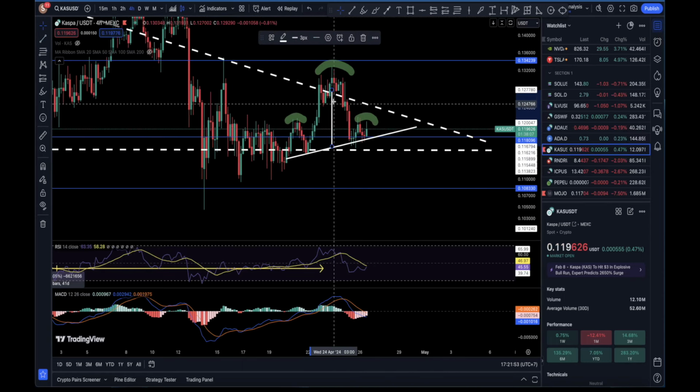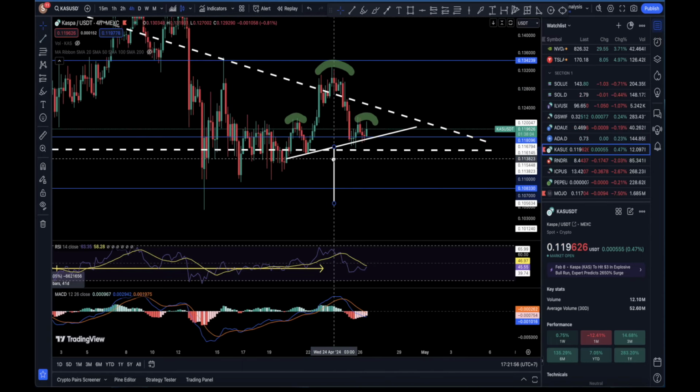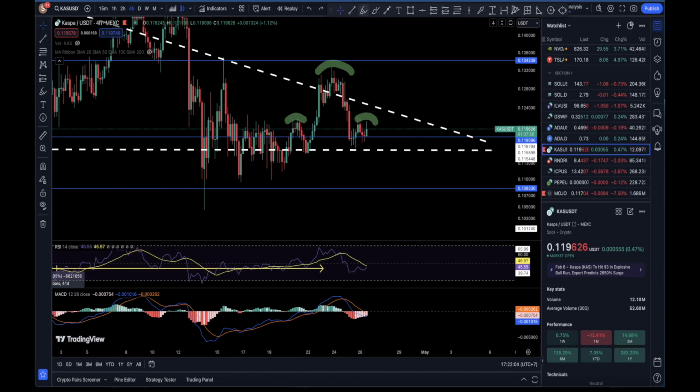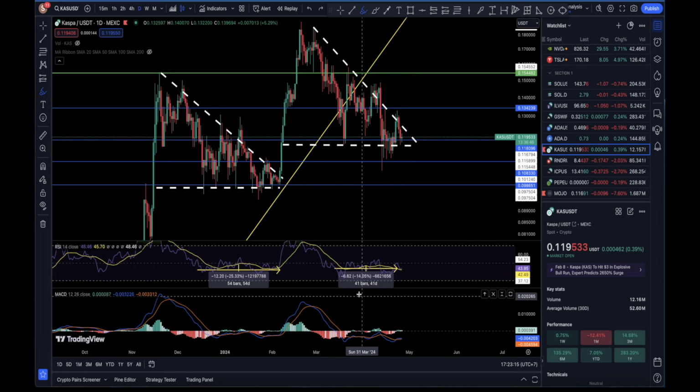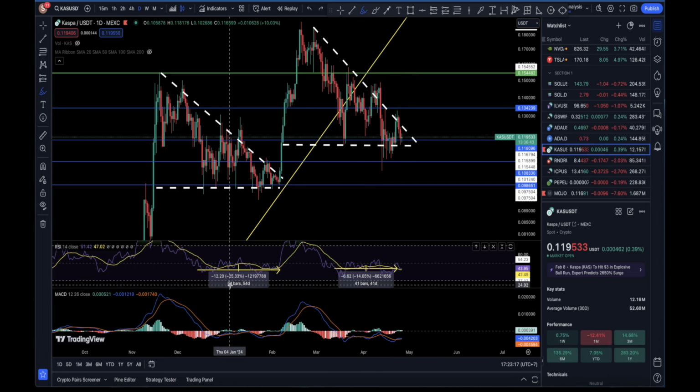So let's have a look. Our potential target could be, let's say, areas of 10 cents. That could happen if BTC is going to see further pullback. Or scenario number 2, we are going to finally spike upwards. Also, the theory of around, let's say, 45 bars on a daily, my theory could potentially send Kaspa upwards soon, in the coming days or perhaps weeks. Let's have a look at a couple of different charts from Twitter to determine where the market is going in general.